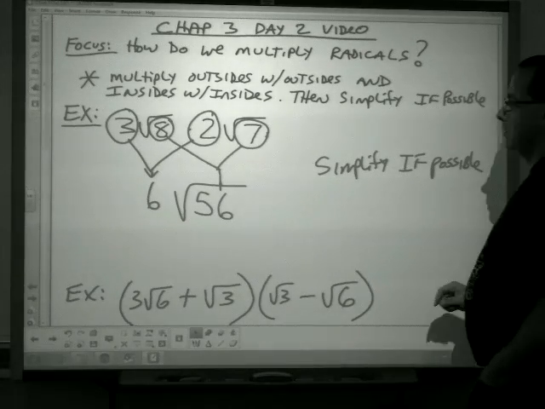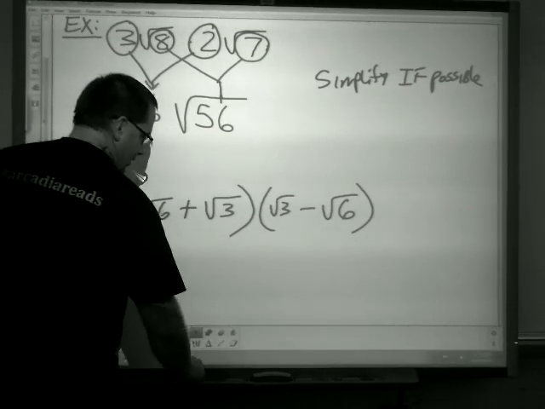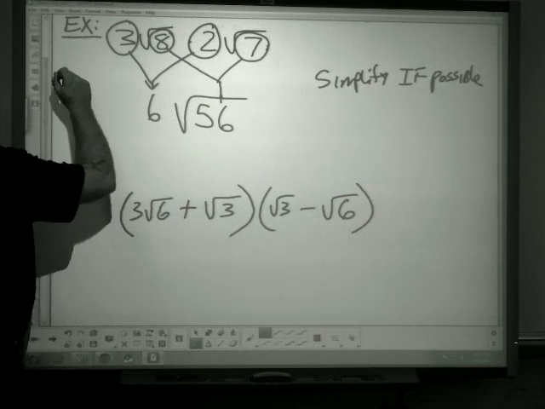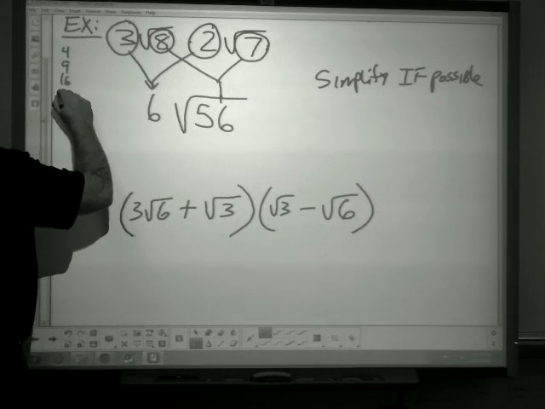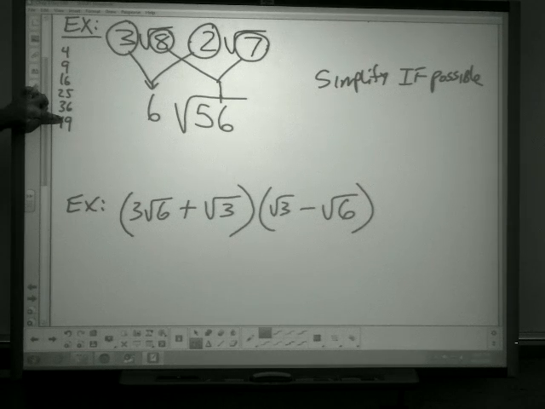Okay, so I have to think of a perfect square in 56. Wow, I can't think of that off the top of my head. So I'm going to make my list: 4, 9, 16, 25, 36, 49. Probably close enough. 49 cannot go in. 36, no. 25, no. 16, I wonder if 16 times 3 works. Nope, that's 48. 9, no. 4. 4 goes in, 4 and 14. Okay? So I think 4 will work. 4 times 14 is 56.